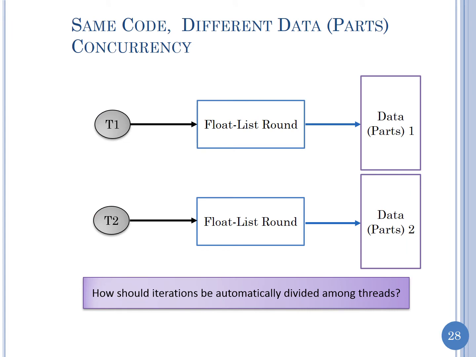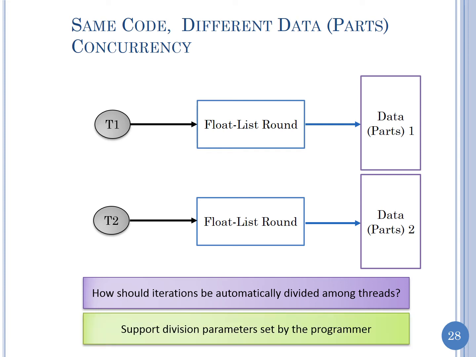And the reason we talked about this was that we had to address the question of how iterations should be automatically divided among threads. And Gary said, look, doing it completely automatically is too simplistic, and we figured out it was too simplistic. We needed some flexibility. So we still don't want to write our own process iteration that decides for each iteration where to go, but we'd like to have some loop parameters that give us some flexibility.